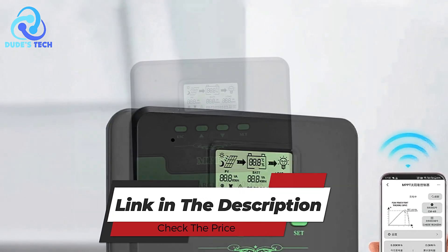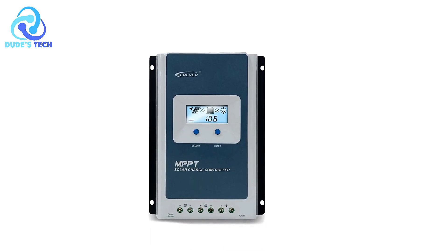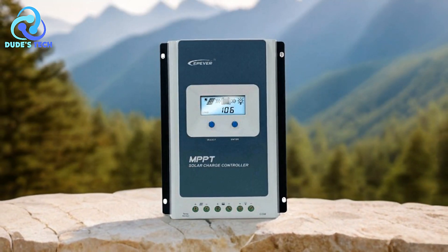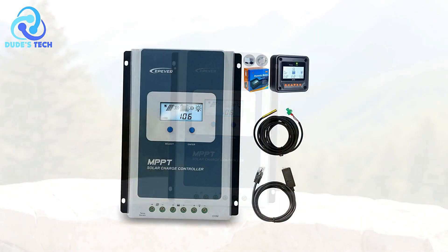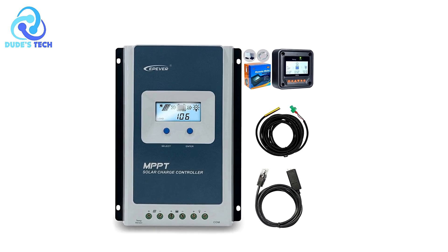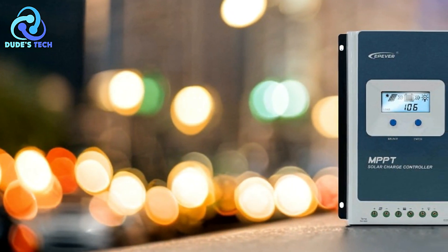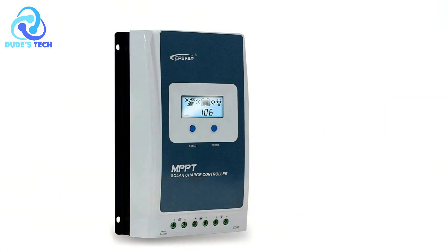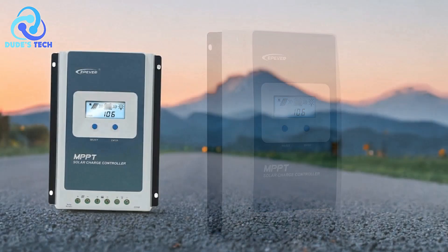For those looking for a dependable and feature-rich solar charge controller, the Dreamberg MPPT is an excellent option. At number 3, the Epever Tracer 32-10 MPPT solar charge controller is a versatile and efficient solution designed for optimizing solar energy systems. Its advanced maximum power point tracking technology and extensive control options make it a popular choice for both residential and off-grid setups. Pros: Advanced MPPT technology — the MPPT system rapidly and accurately tracks solar panel performance, ensuring maximum energy output, improving efficiency, and making it a reliable choice for users aiming to maximize their solar investments.